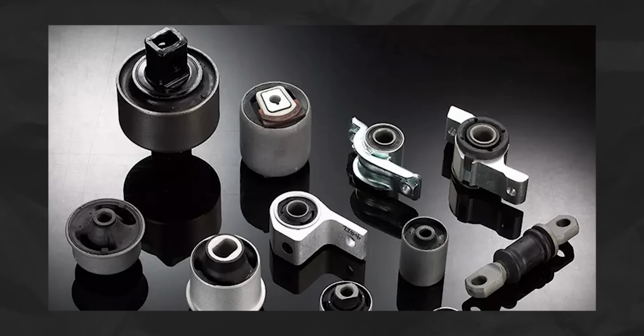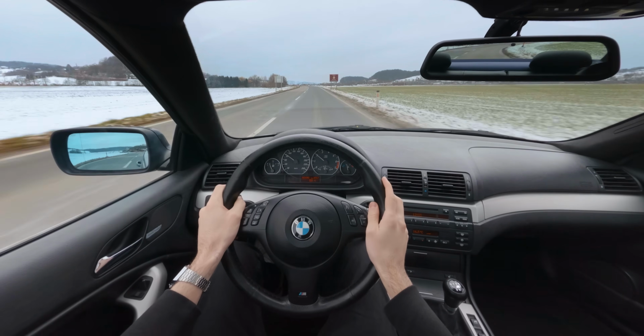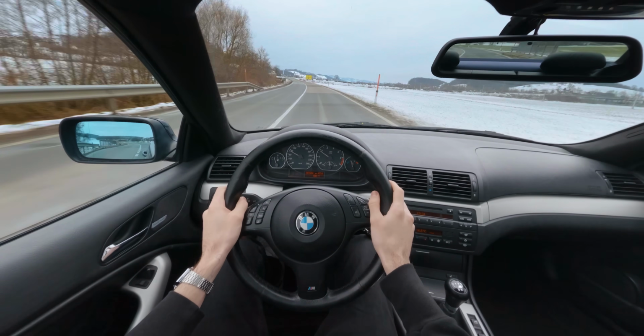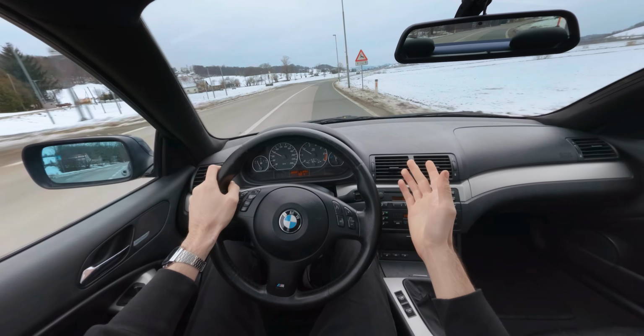Most cars use rubber bushings everywhere, and for a good reason. They absorb noise, harshness, and vibration, also known as NVH, making the car comfortable and livable. And for a street car, that's exactly what you want. Well, most of the time. But rubber bushings have their downsides.